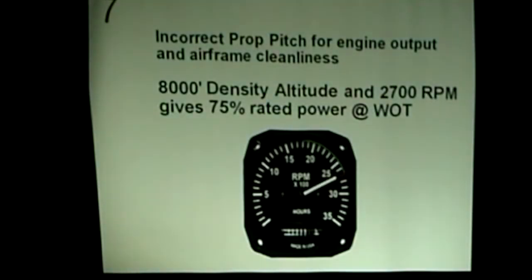All right, anyway, what we want to do before you buy that new propeller, or before you have yours repitched, is get up to 8,000 feet of density altitude, get out your quiz wheel, figure out what that number really is on the altimeter, fly it straight and level, trim it, hands off, and let it accelerate over a couple of minutes. You want to see whether on an accurate tachometer you can turn the full 2,700 RPM, maybe even 2,725. Because if you can't, there's no point going to a higher pitched prop, because the engine cannot pull the prop you currently have to the full rated power of the engine.